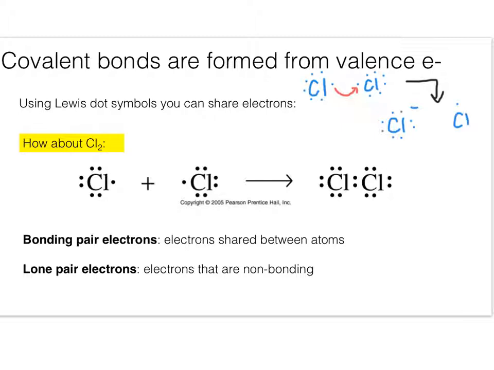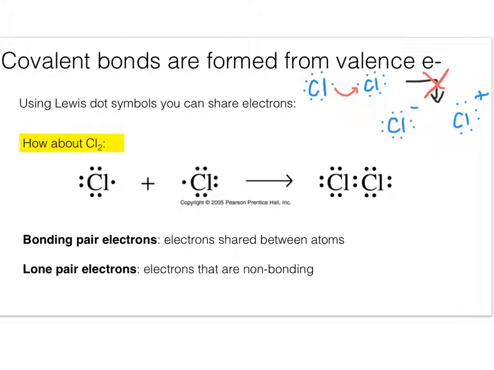But what would we get over here? We would get a really crappy scenario. We would actually get the Cl plus, and the Cl plus now has 6 electrons, so it's even worse off than it was. It's even farther away from its goal than it originally was. And this is really the case of what happens all the time when you're dealing with elements on the same side of the periodic table, is that there's no nice way to steal electrons. Someone wins and someone loses. Both aren't happy. And so the solution to this is going to be sharing electrons.